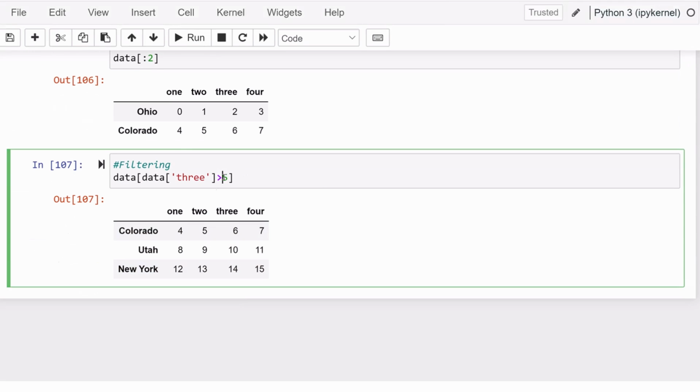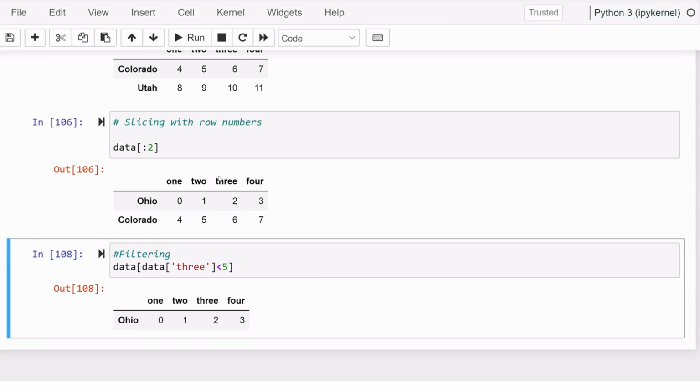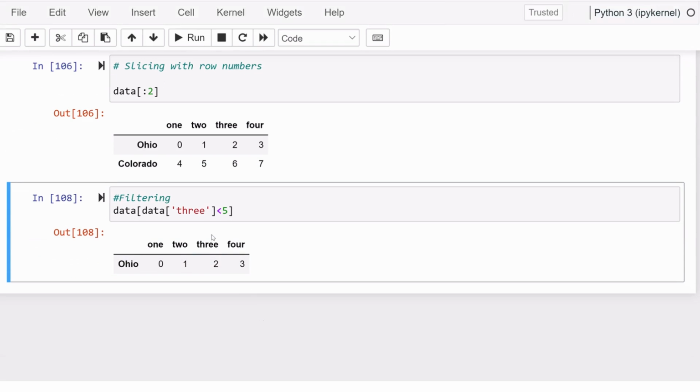We can play with this. We can say maybe less than 5 and execute. We see we get 1 row for which the column named 3 is less than 5. And we can also use a boolean statement to generate either true or false.